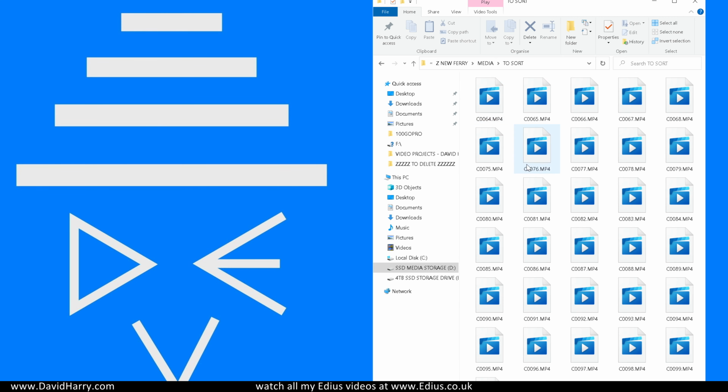Up here in the to sort folder, I have stuff which has the original source names from the camera. Although these haven't been sorted into any particular naming structure, once again they do have identifiable numbers, so I could reference them with anybody else who's unfamiliar with the material. Or indeed, these numbers would be referenced if the same media was being looked at by another piece of software, or just anything generally in your video post-production workflow.